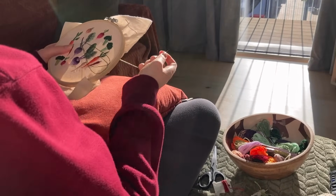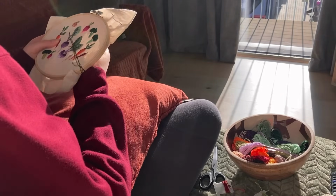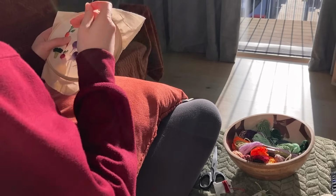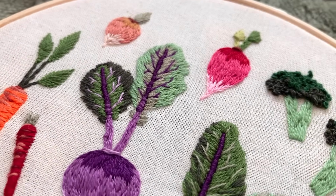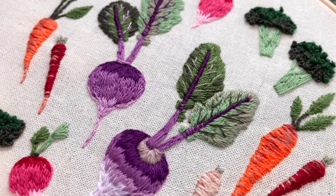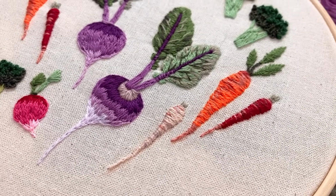So that's a little look into my recent hobby. Well, it's not a recent hobby, I used to do it loads, but like I said, it was cross stitch. This is my first time trying it, making it up myself. I hope you've enjoyed seeing a little snippet of my past two weeks, maybe one and a half weeks, I'm not sure. I've just filmed days here and there. I don't really know the time scale on this video.